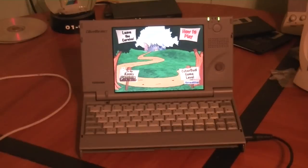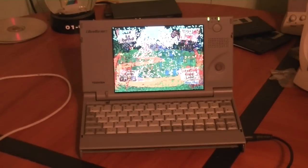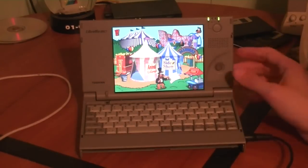Let's all go to carnival, come one and all. We can have a ball. There are games to play. It's sunny day.